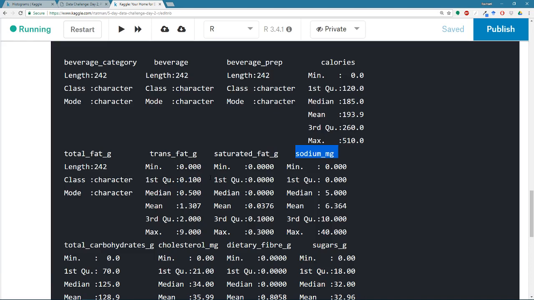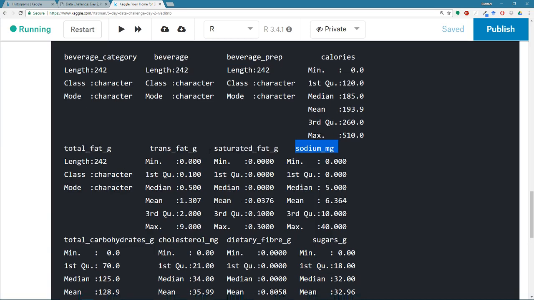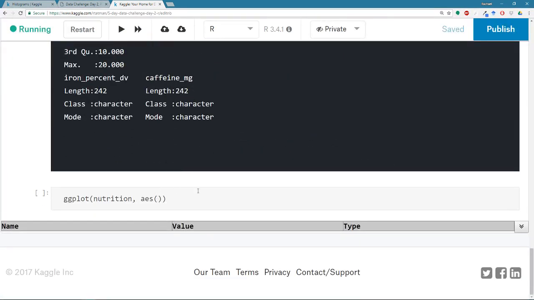Okay, so TJ's getting an error in names object. Interesting. Yeah, I'm going to take a quick little detour and we can look at that.